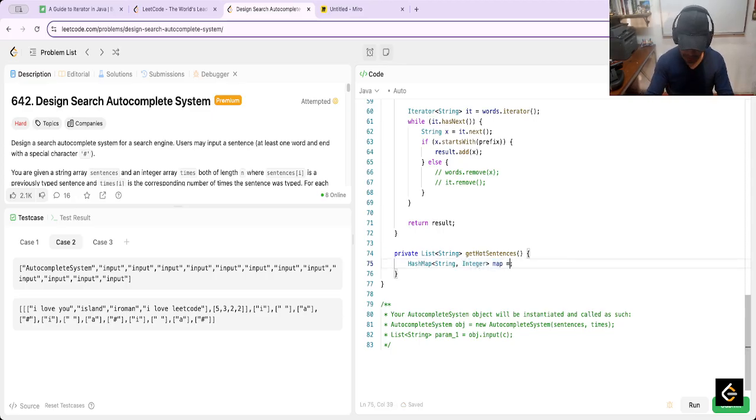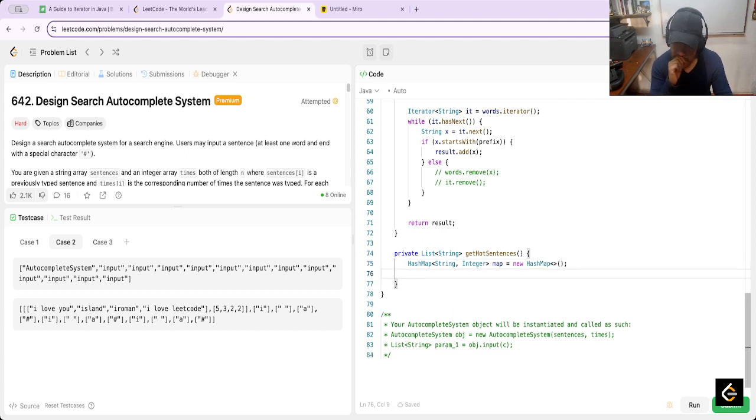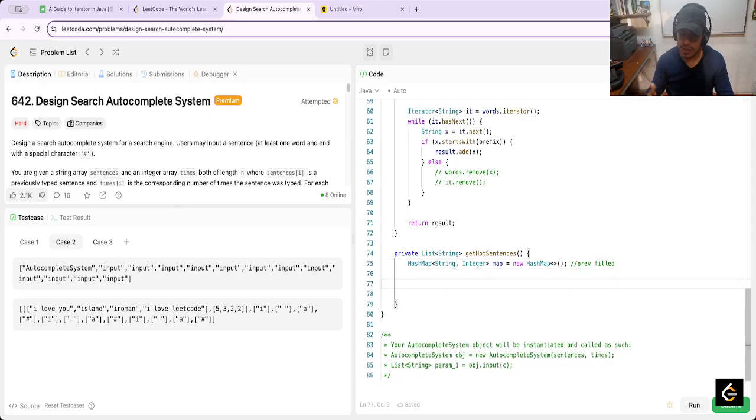Yeah, sorry. In this, do you imagine that this is completely filled with a value? Previously filled, and now it's basically we have the text and the value.